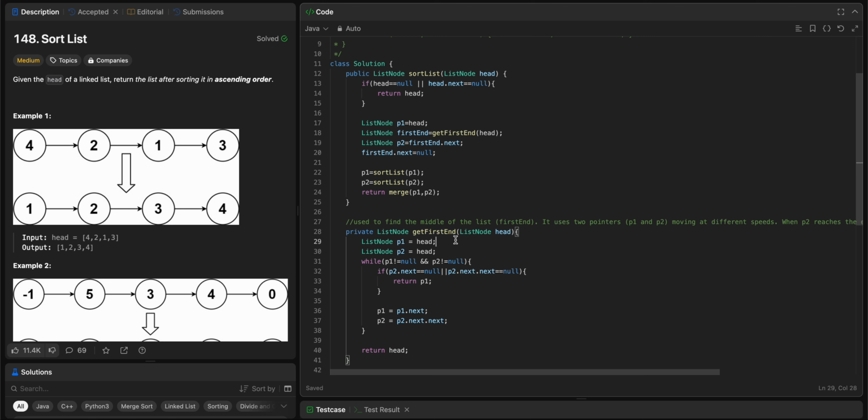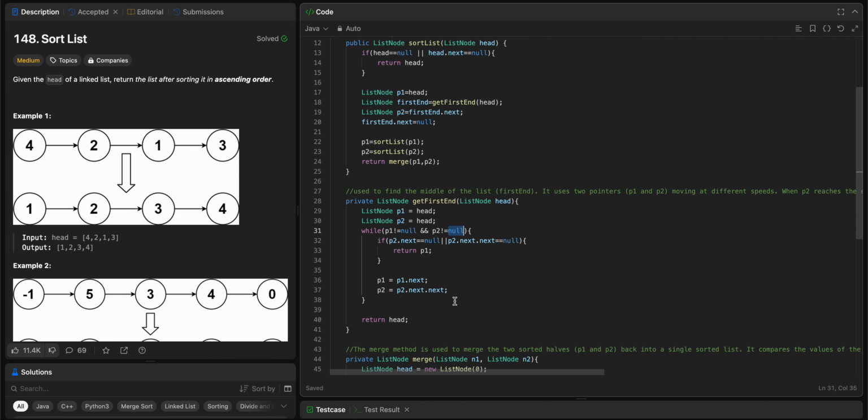Here we will have a two pointer algorithm, where one will be running at twice the speed. For getFirstEnd we will have two nodes again, p1 and p2. Until one of them is null, we will run this loop to find the middle node.